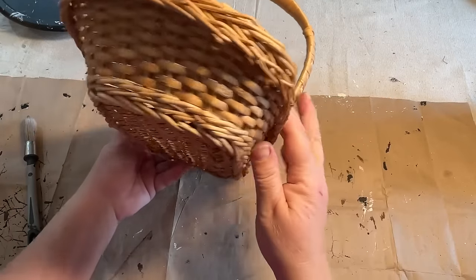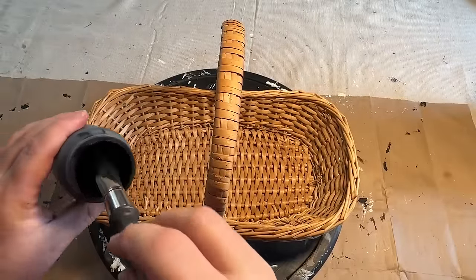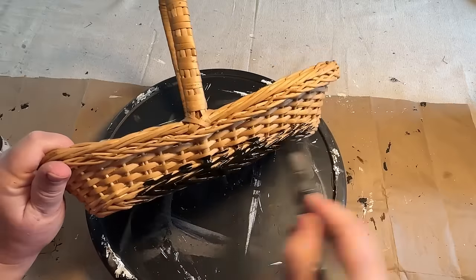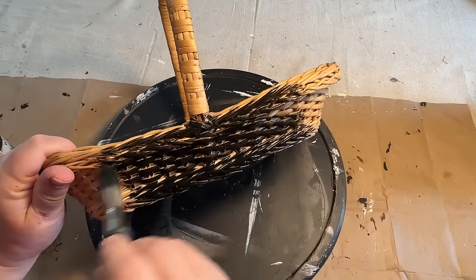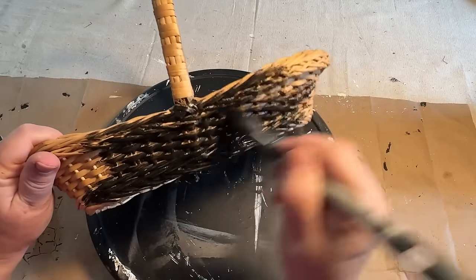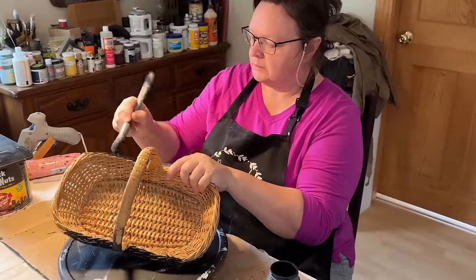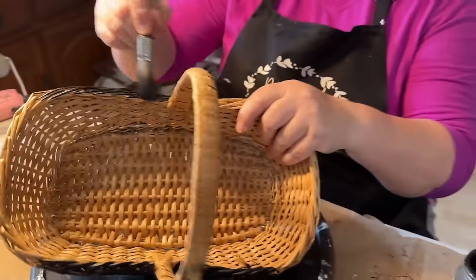So I'm going to take my Waverly black paint and give it just one coat of the paint. I love these kinds of baskets because it's low profile. It's easy to just throw your keys or sunglasses or whatever you want in it, or just some decor, add some bowl fillers or basket fillers, and it would be great for just anywhere around the house to put things in.